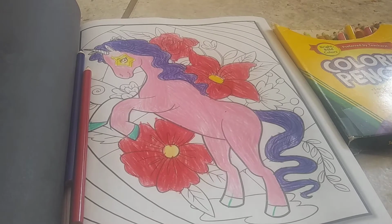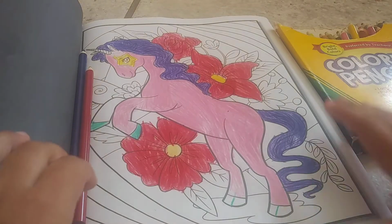So today we're going to be coloring in. This is the one I've been working on, and I really like how it turned out so far.